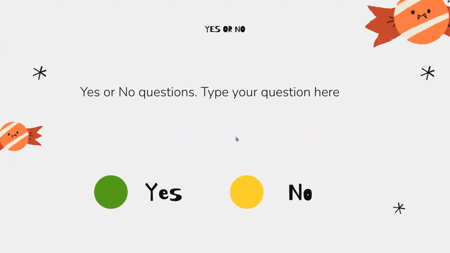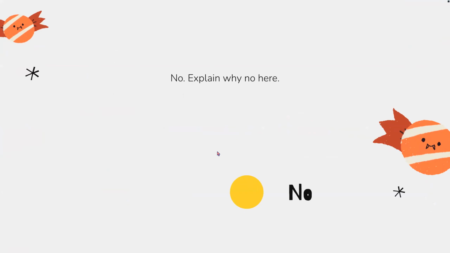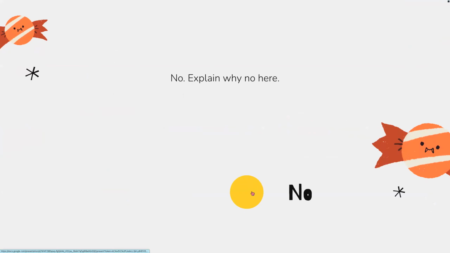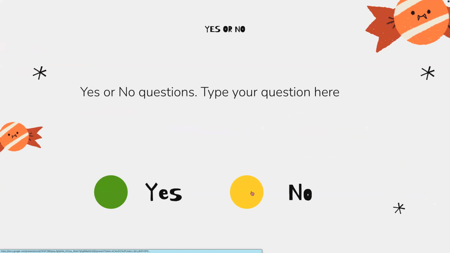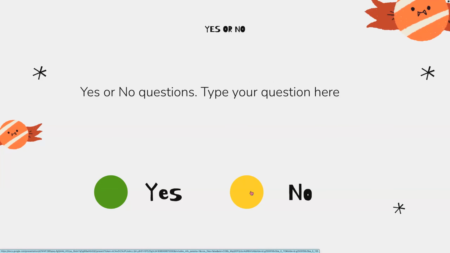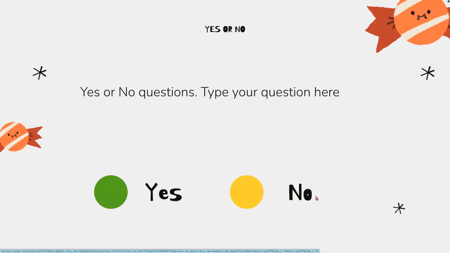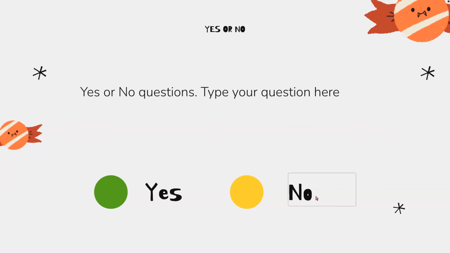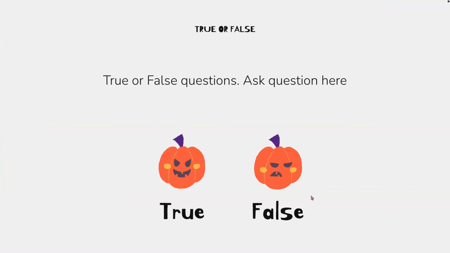If you click yes, it's going to advance you to the next question. If the answer is no, the no is going to take you to the next question. And there are 4 of those, 2 yes, 2 no's, and you can delete, copy, and paste however you want.